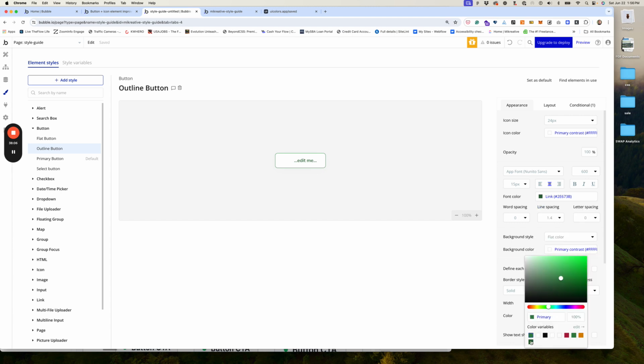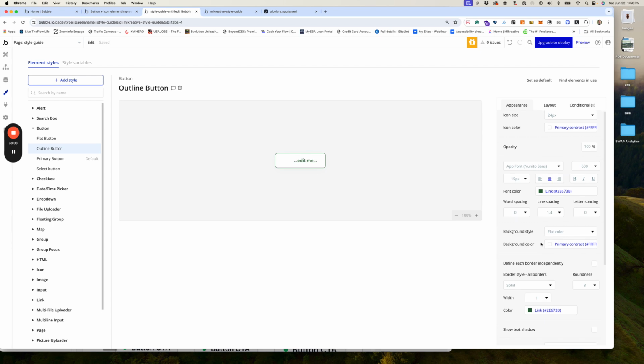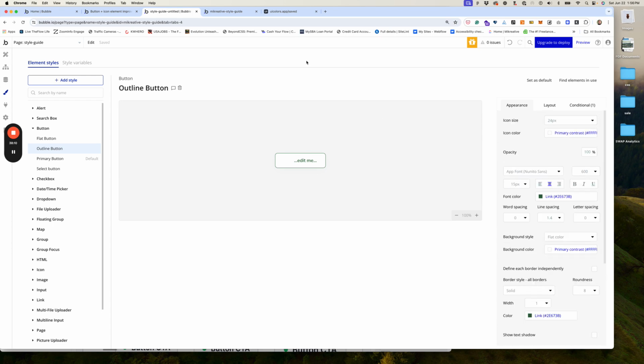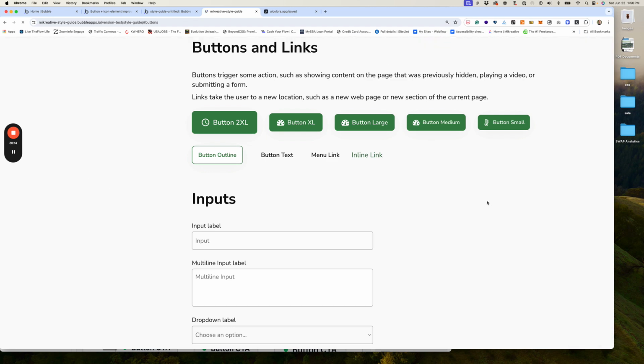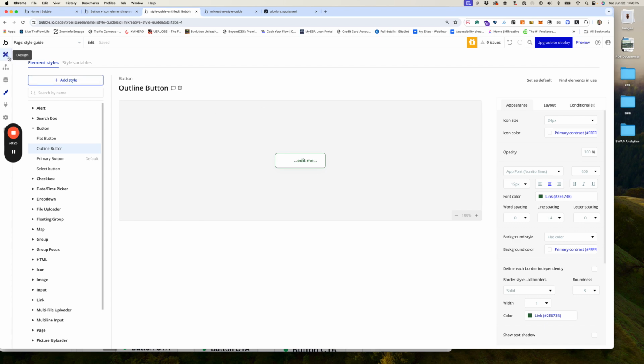Which means I need to call it a different thing than link color. But there we are for now. Next time I'll add, let's see if I can quickly do it right now.